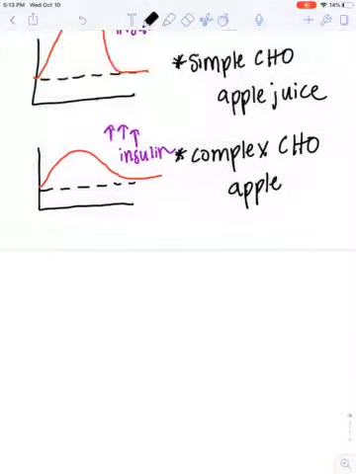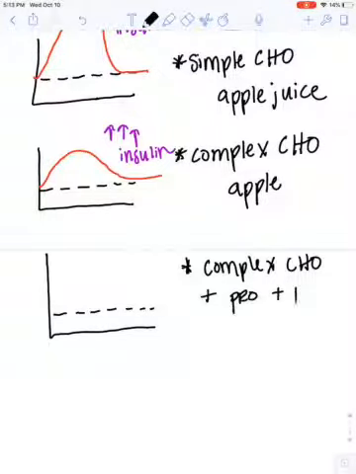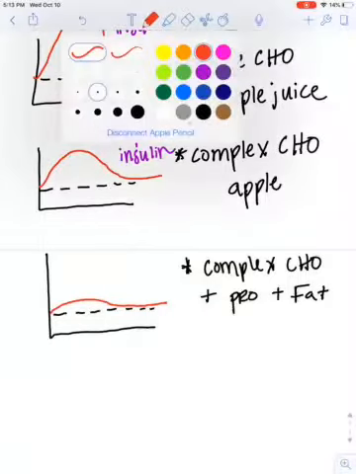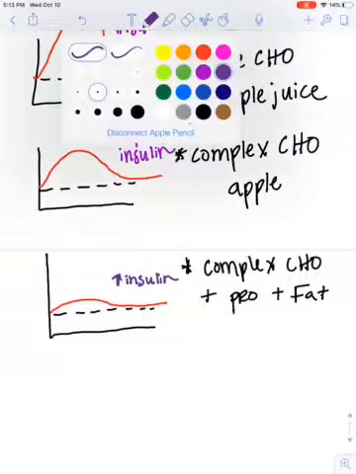One of the best ways that we can all eat is actually by combining a couple of the macronutrients. So here, if we have a complex carb plus a protein plus fat, we can significantly decrease those blood sugars. So if we eat this way, our blood sugars barely rise and then come back down to normal. Now this does require some insulin, but not quite as much. And this is ideally the way that we want to eat.